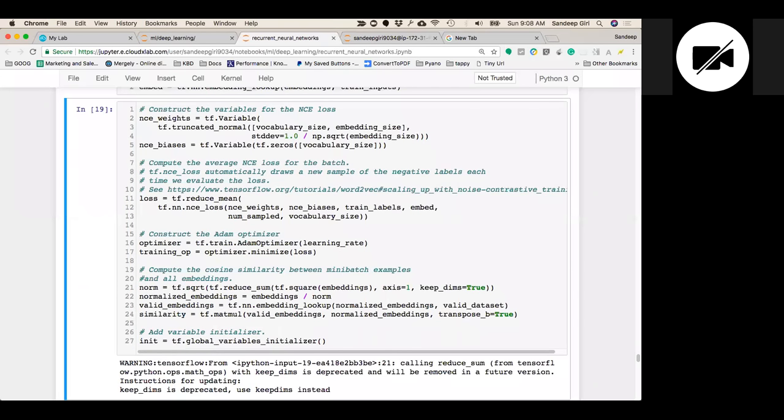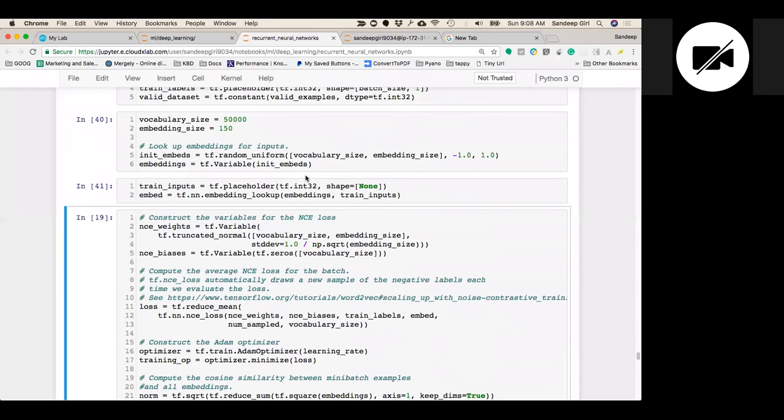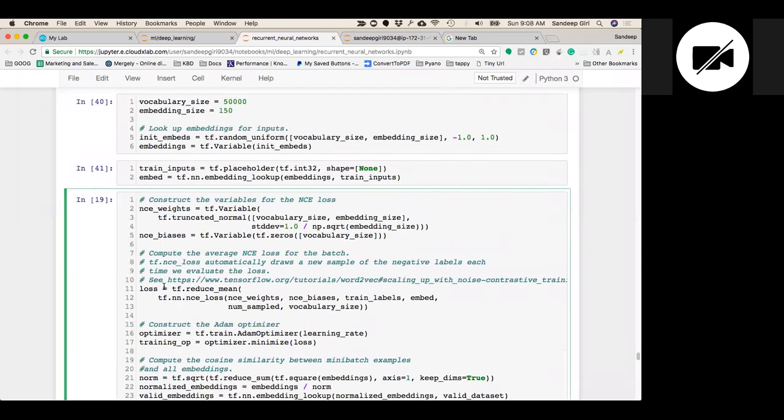All right. Now is the loss function. The loss function that we have is basically the NCE loss function, the one that we discussed earlier.